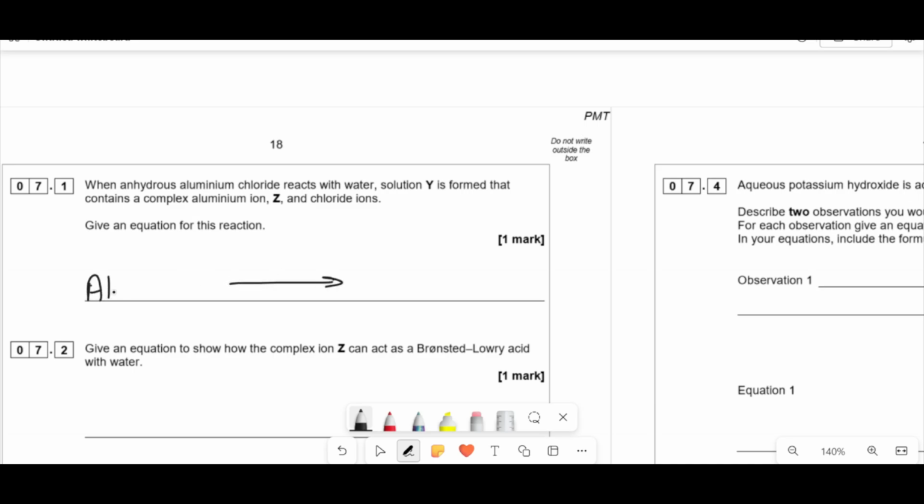So you're reacting aluminium chloride, which is AlCl3, and we know we're reacting with water as well, so H2O. Don't know how many yet, but I won't worry about that too much. We know that we've made chloride ions, Cl minus, and there's 3 of them, so there's going to be 3 Cl minus. And then it's saying you've got a complex ion of aluminium with water in. The only thing I can think of, and you should be able to recognize, is [Al(H2O)6]3+, so I need to have 6 H2Os there. There you go. Always write what the question's told you to start with, and then it's quite easy to do the rest.